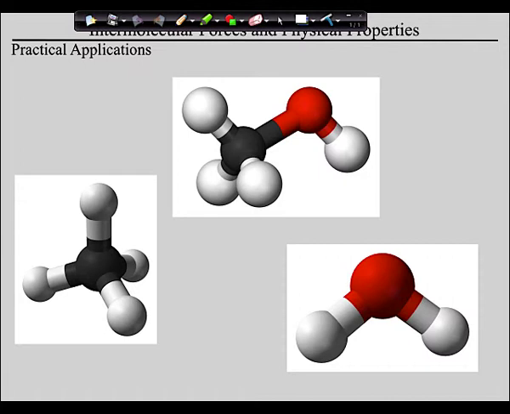All right. So guys, here's what we need to do, and we'll just do this together. We need to identify the polarities of these molecules. So let's start on the right with CH4. What direction does the polarity arrow go in CH4?